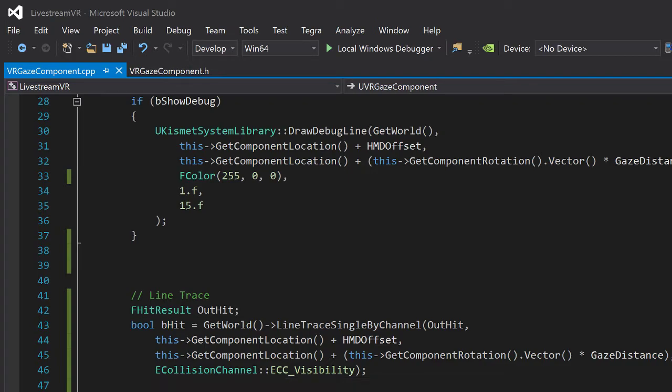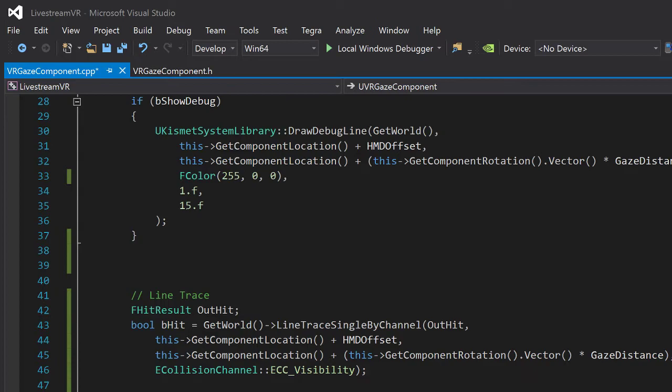All right, so that's the line trace, and then we will only do I've got a hit if we have a bHit, like this. So I could also just ignore that and then just do an out hit, right? Similar to what we've done on the Blueprint side, but I've already done it. So out hit, I think, no, it's a UPROPERTY var.